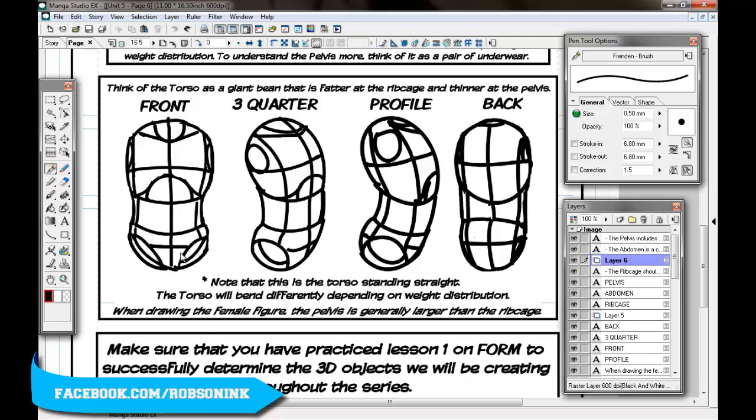So this is from the front. Here's a 3/4. 3/4 means it's not exactly profile, it's not exactly front, it's looking tilted on. That makes sense, obviously. So these holes here are where we're going to be sticking our limbs later, and they're not going to stick out directly, they're not going to go like that.